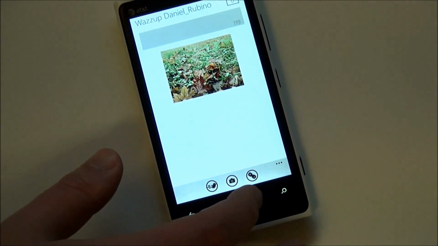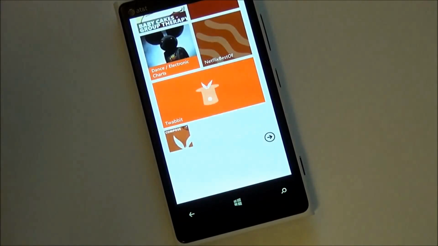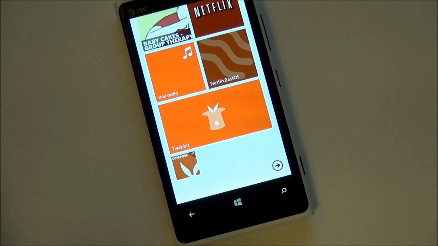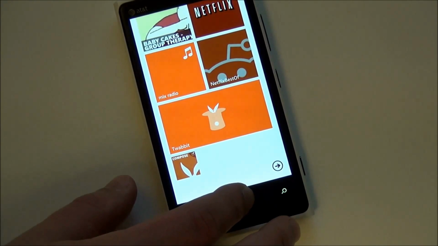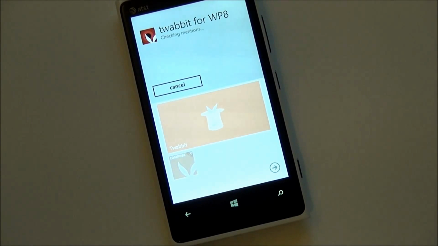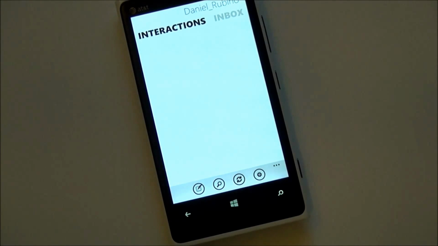You can also, let's see, we'll try a couple other commands. Now, I'm not a huge fan of the Windows Phone 8 audio API, only because it's pretty tricky to use and it's not as good as Google. I hate saying that, but it's kind of true. But the Twabbit developers do a good job with trying to make the best of it. Twabbit, check mentions. Checking mentions. And so luckily it's cooperating here with me very nicely.